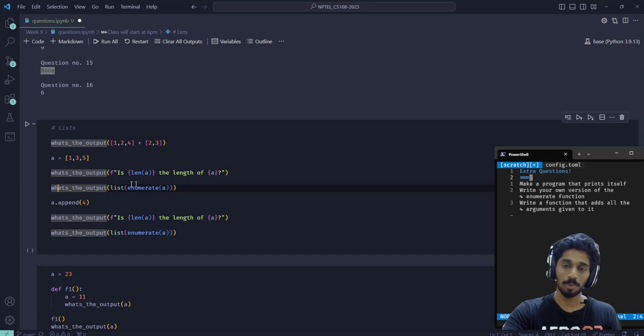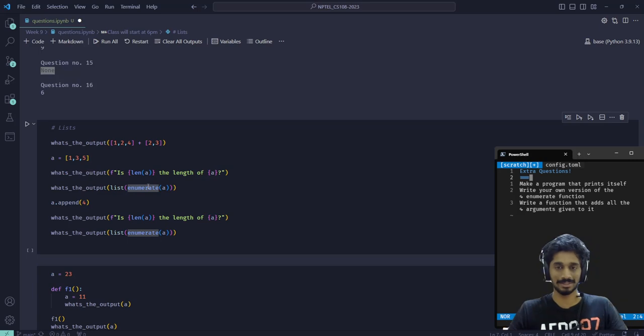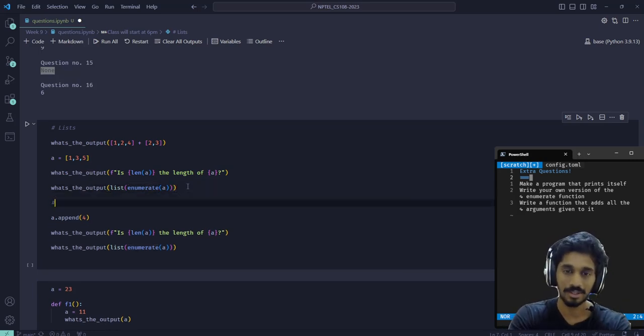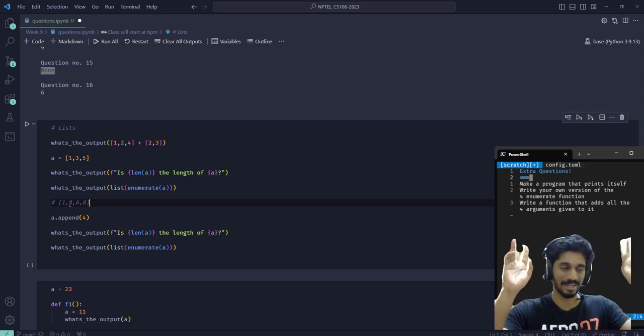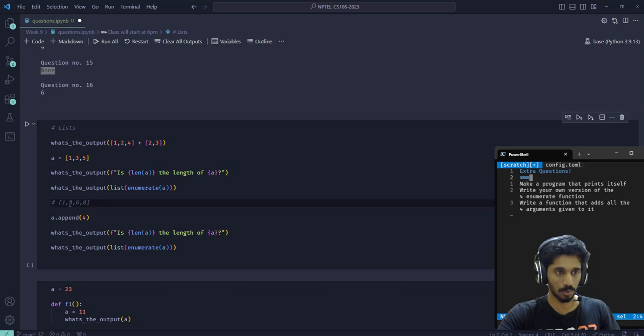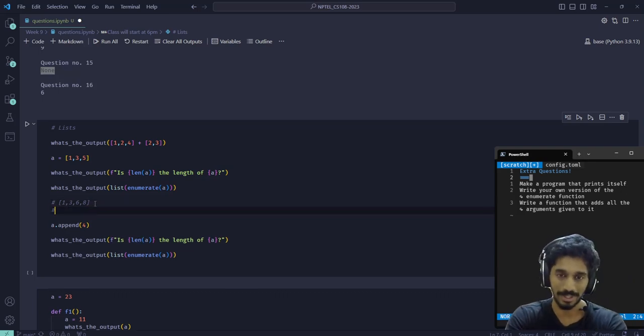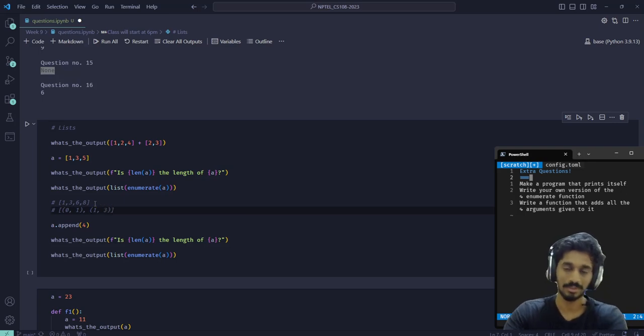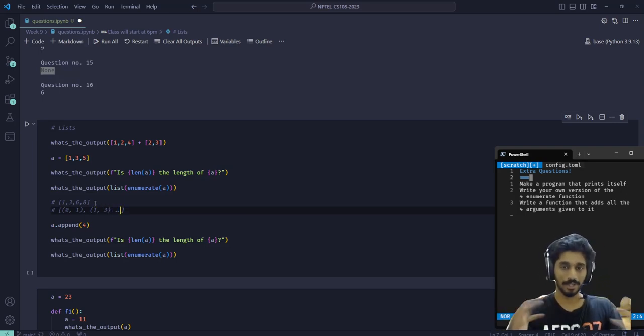So the output of this, the enumerate function essentially, well, enumerates the list. By enumerating the list, I mean if the list is 1, 3, 5, 6, 8, we know 1 is the 0th element, 3 is the index 1, 6 is the index 2, and so on. So when I do enumerate, it will list them together. So it will say 0, 1, and then it will say 1, 3, and so on. Essentially, like numbering the elements of the list.